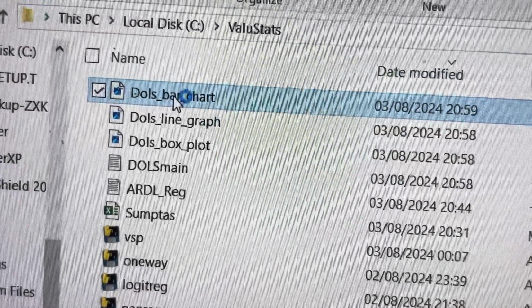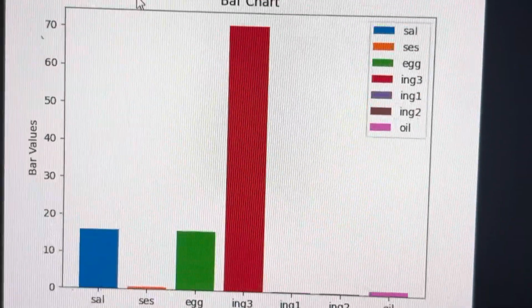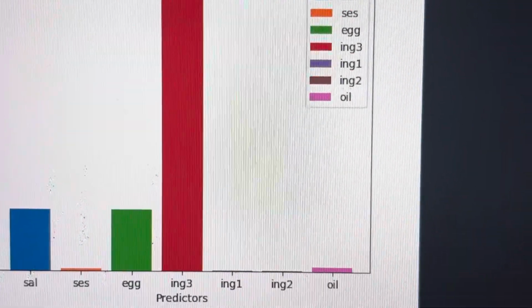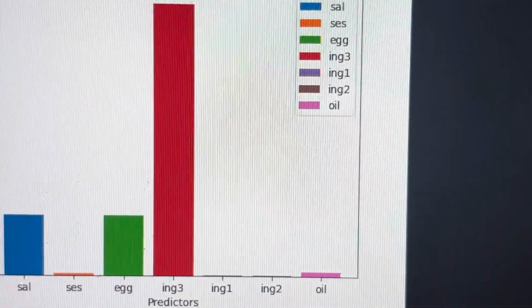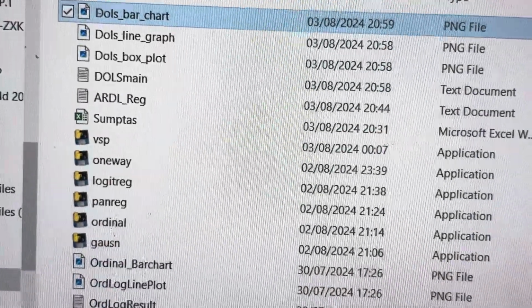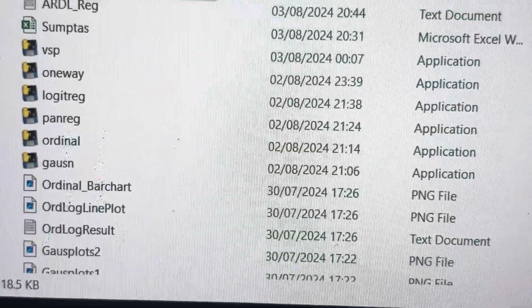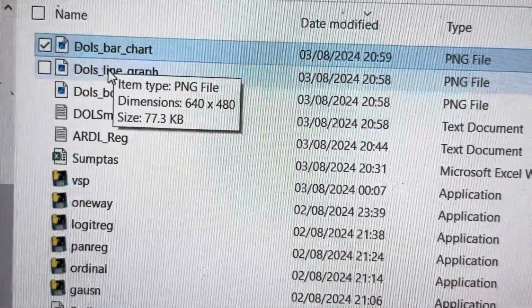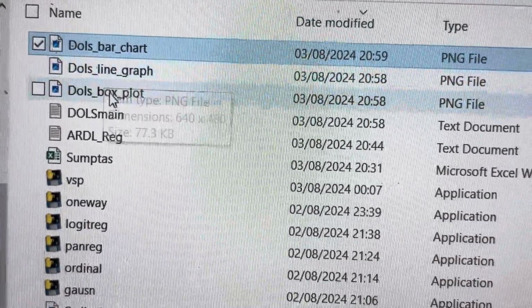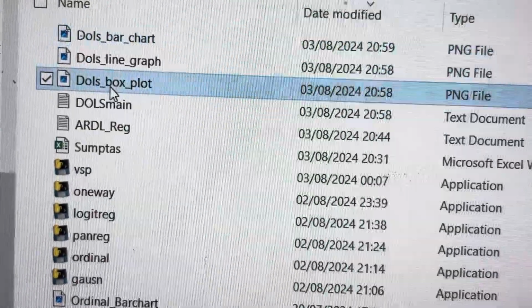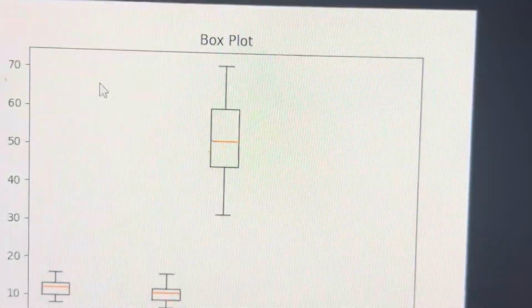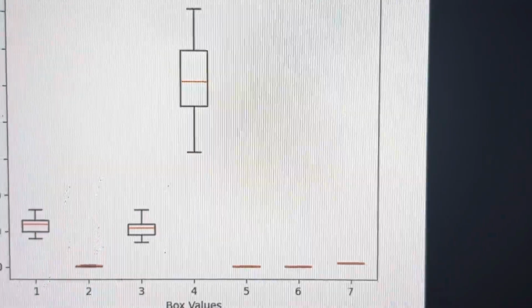That is the one it saved for us. Yeah, that's it there. And we click it up, and then this is the box plot. Same thing that you saved for us.